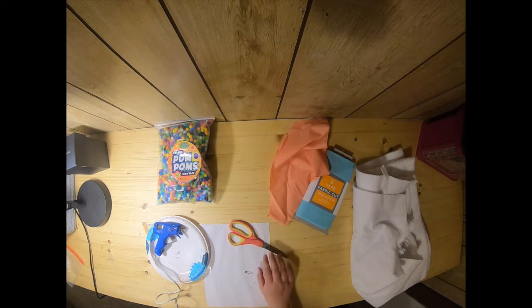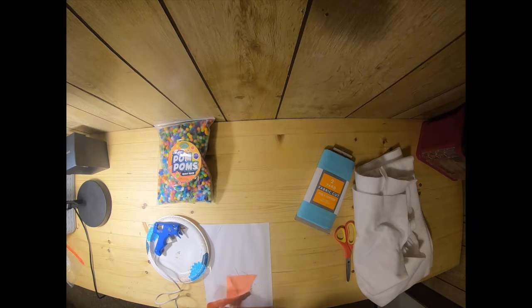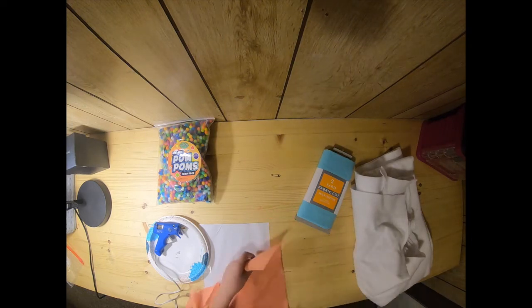So, first, you're going to take fabric, and you're going to cut out a little square.